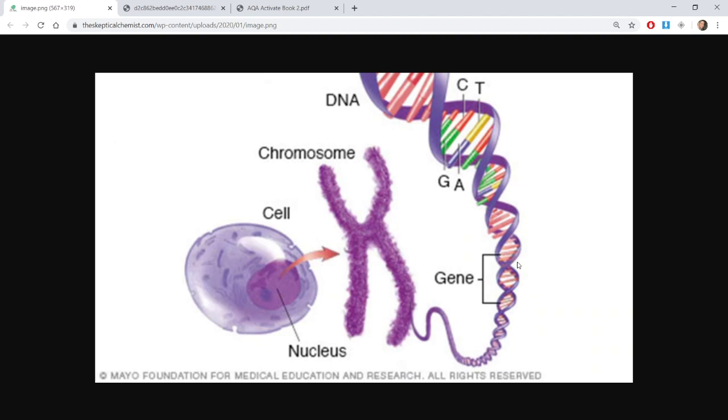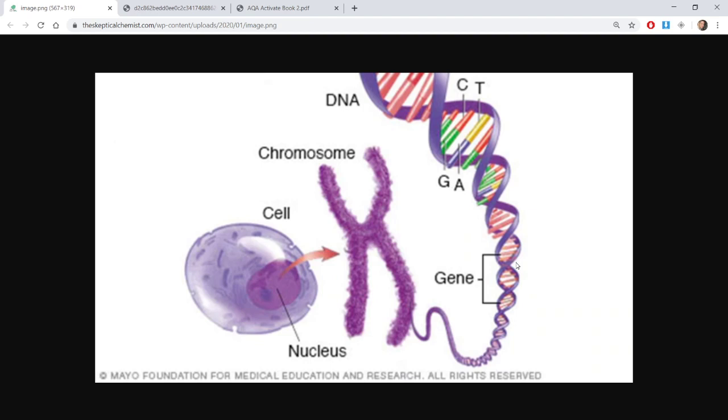And they're different sizes. So genes for really simple things, I think being able to roll your tongue is coded by a very, very short string of DNA. It's quite a small gene, and you've either got it or you haven't. You can either roll your tongue or you can't. It's not like hair color, where there's lots of different hair colors, and you might have hair color which is a bit more brown, or a bit more blonde, or a bit more red, or a bit more black, and everything in between. You can't partly roll your tongue. You either can or you can't. You've either got the gene or you haven't.